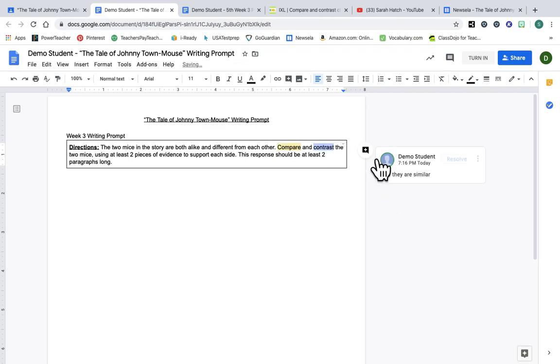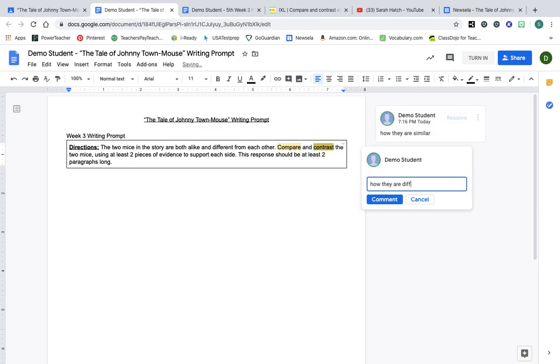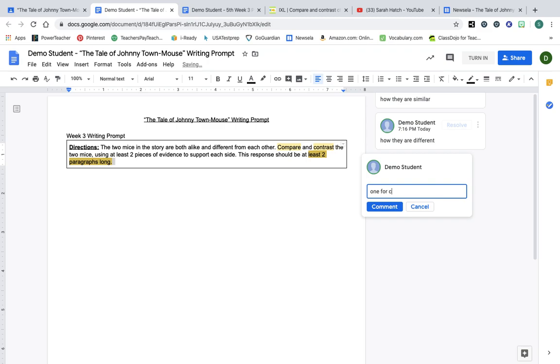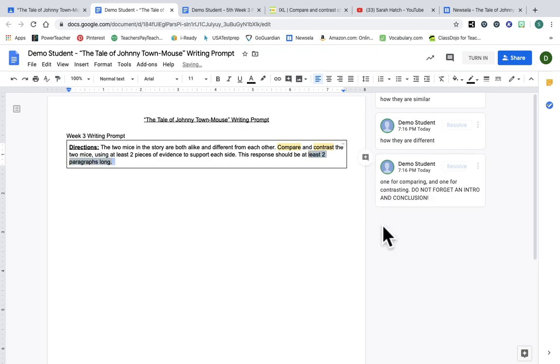And contrast is how they are different. Okay. This makes sense. At least 2 paragraphs. So I should have 1 for comparing and 1 for contrasting. Do not forget an intro and conclusion. Can't forget that. Also need to have that.